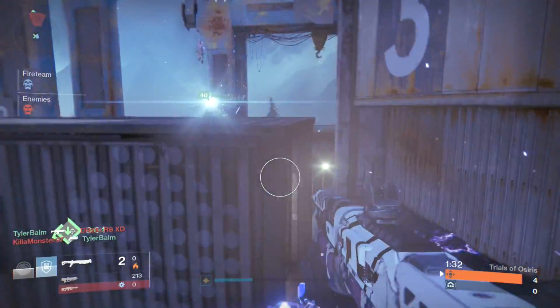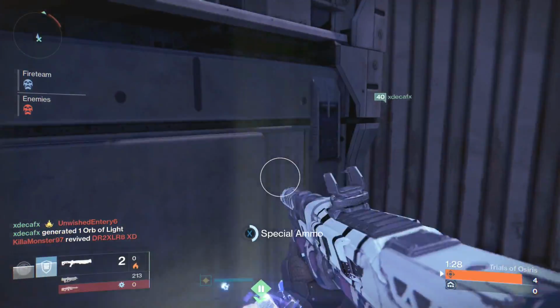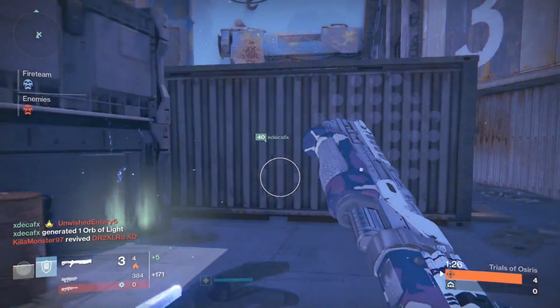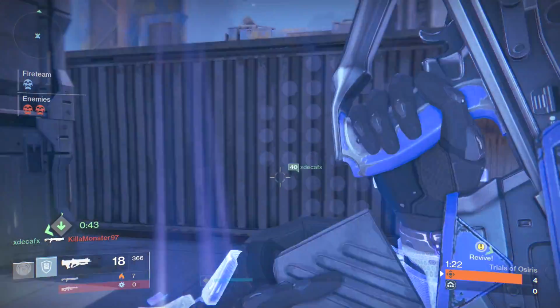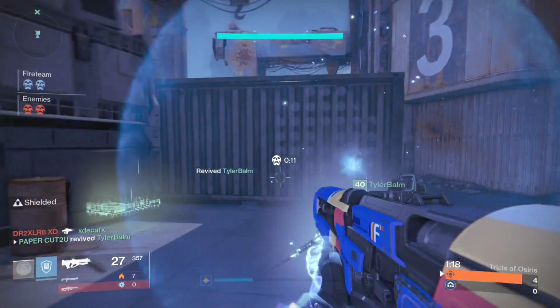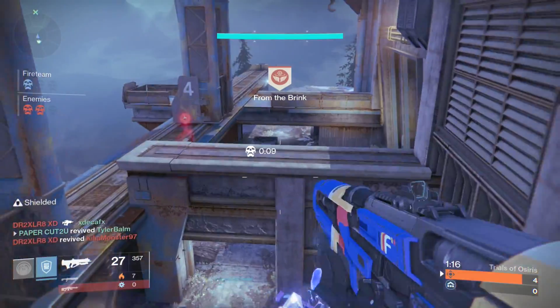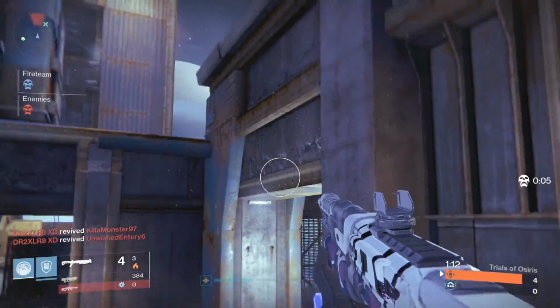In Trials of Osiris, I only change over like I did here if I'm guaranteed that the round is going to end before the odds of me getting another super come up. In the next example I'm going to show you in Trials of Osiris, we end up with a sweaty game. In that instance, I'm not going to put on Fellwinter's because there is a good chance that I'm going to have the time to get my super back up again.